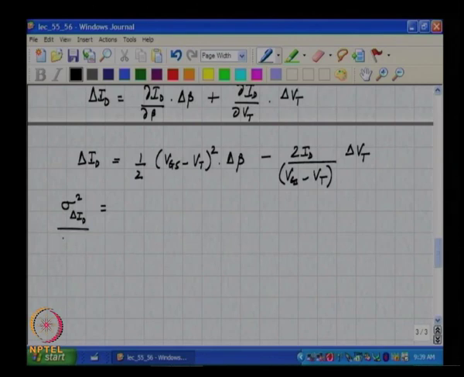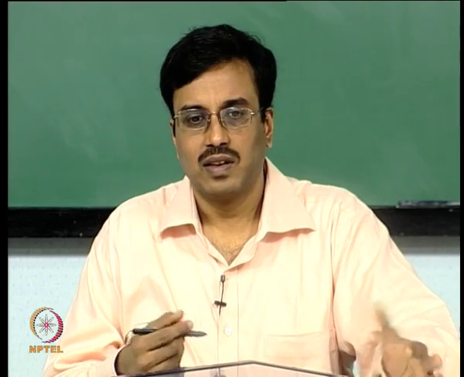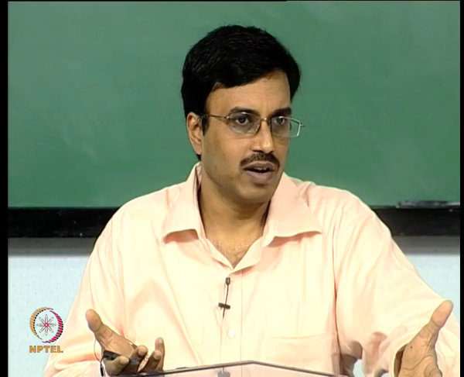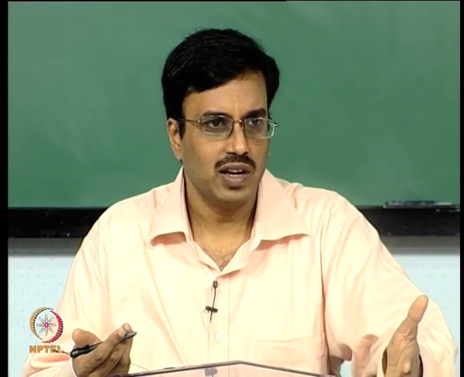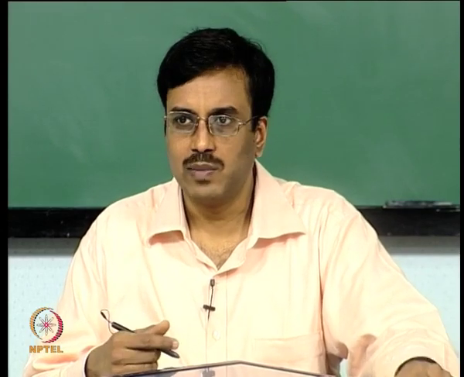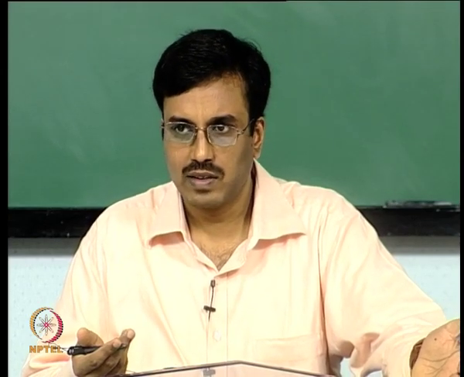So, it often makes sense to do this. Finally, we are interested in the percentage change. The absolute change in the current is relevant, but it is only half the story. You need to compare the absolute change in the current to the actual current, so that you have something which is dimensionless, and this goes into all those DNL/INL calculations that we saw earlier. There we saw that with respect to resistors; here it is with current sources, but the change in the unit element is delta I by I, which has got some variance, isn't it?